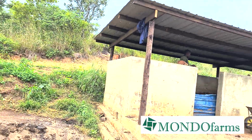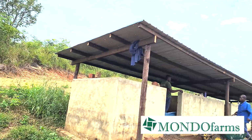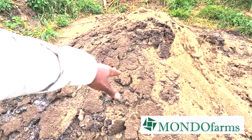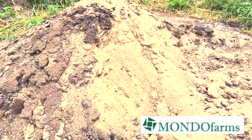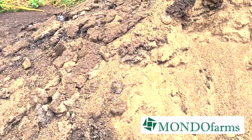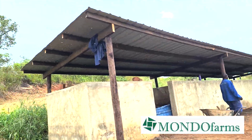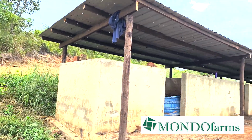So every day at the farm, the team has different jobs. And one of the jobs for today is making a fresh batch of compost in this compost facility. I'll give you a clue. Here, I'm standing next to this very pungent aroma, well-dried chicken manure. And as you can see, it's got lots of activity happening on it. And over there is our structure that we built last year in which we make the compost.